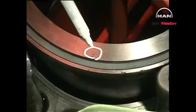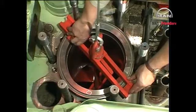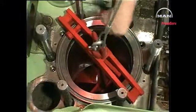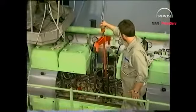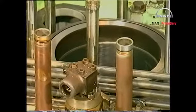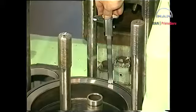When the first O-ring touches the sealing face, align the liner so that the scratch mark on the liner flange is in line with the scratch mark on the frame. When the liner has been lowered fully home into the frame, remove the lifting tool. Fit a new sealing ring in the groove on the top of the liner. Measure and record the distance y.